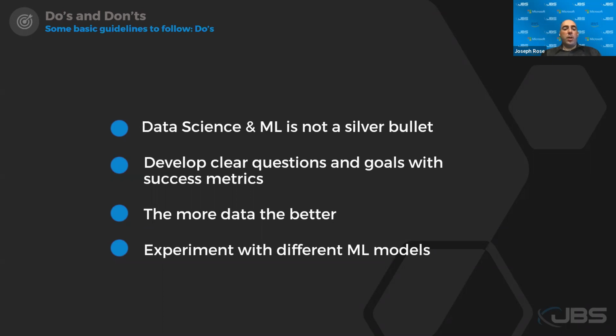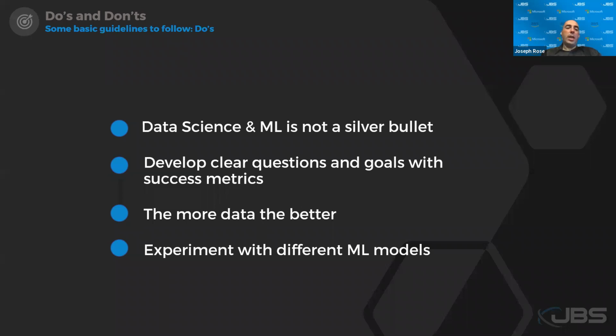So develop clear questions and goals, and that's just kind of going back to what I was alluding to earlier. Your goals have to be specific enough that the ML algorithm can optimize for them. And you have to have a success metric or a learning metric that actually does improve the results you're looking for. If that's too broad or not done correctly, the algorithm won't learn.